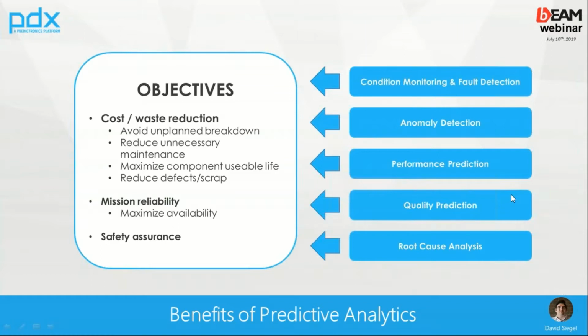So keeping those objectives in mind, then you'll tailor the predictive solution for those purposes, whether it be early detection of symptoms that your machine is heading towards a failure, maybe diagnosis of the problem so you can have a shorter time to repair your equipment, as well as relating the process to quality and the quality prediction as well. So the business objectives also drive the configuration of the templates for the predictive solutions.